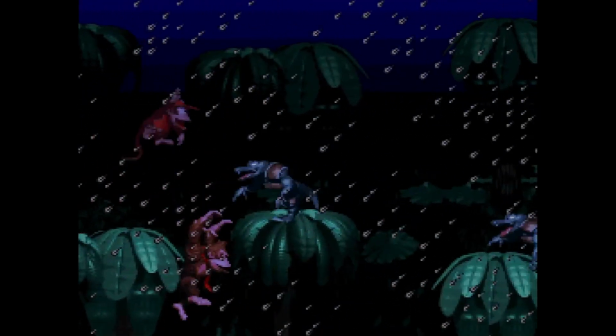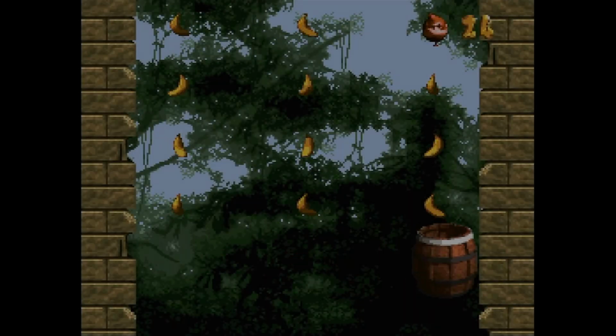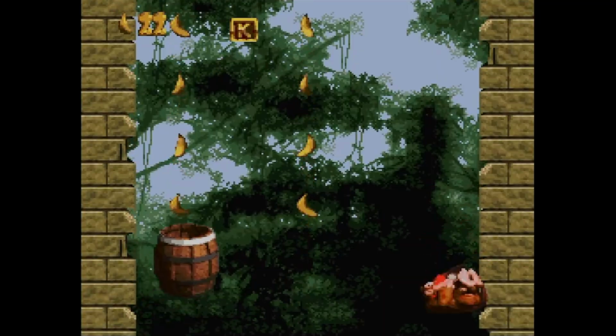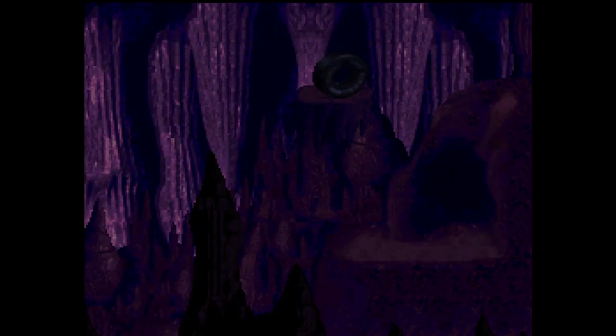There are tons of secrets in the game: hidden barrels and hollowed out caves that can be destroyed by a barrel that leads to bonus stages. Good for getting more bananas. Oh yeah, let's talk about the bananas and the lives.